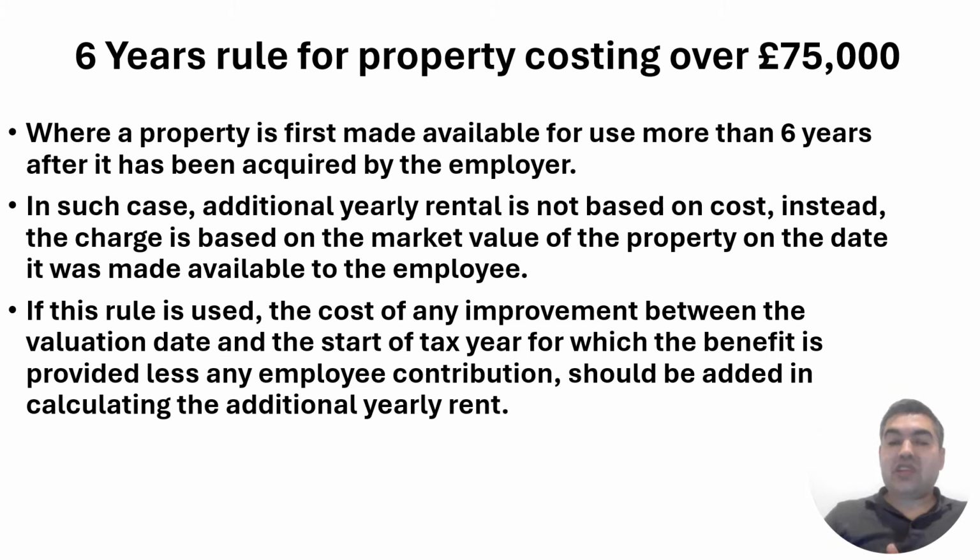Another important thing to remember, which is highly tested in the exam, is the 6-year rule for property costing over 75,000. Remember, in the previous illustration, the employer purchased this property for 200,000 several years ago, so that's why we use the cost to the employer. In this scenario, where a property is first made available for use more than 6 years after it has been acquired by the employer, the additional yearly rent is not based on the cost. Instead, the charge is based on the market value of the property.